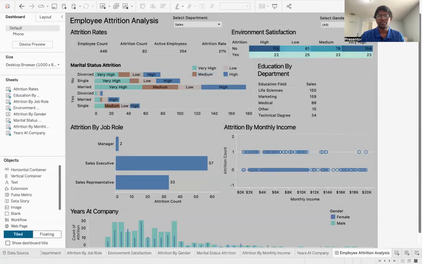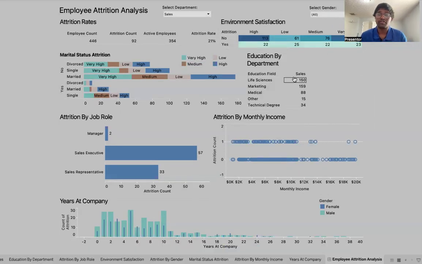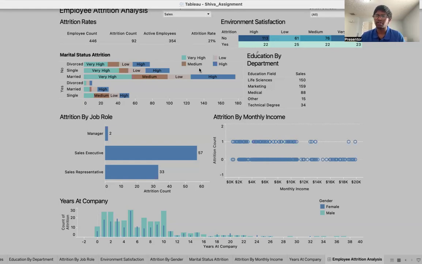So when it comes to my final dashboard, I have merged all of those into one dashboard, and I want to explain it to my company with two filters. You have just seen everything individually, and here it is packed into one sheet together. We can filter two things: which department I want to look at, and which gender I want to look at.